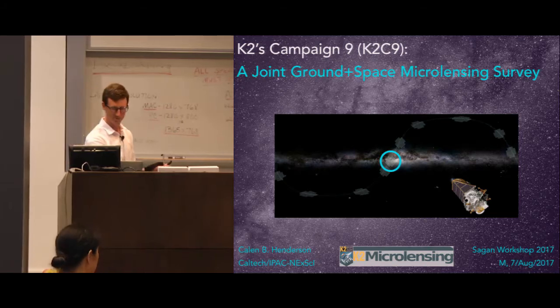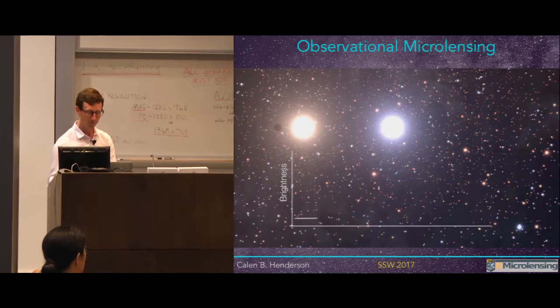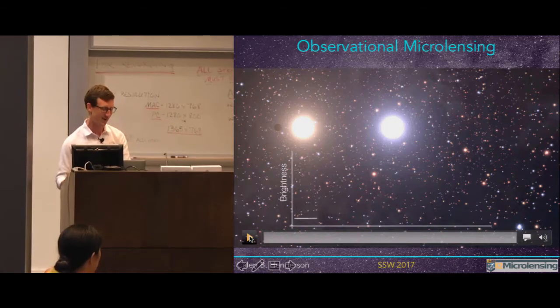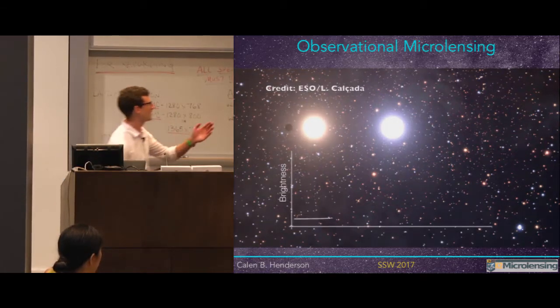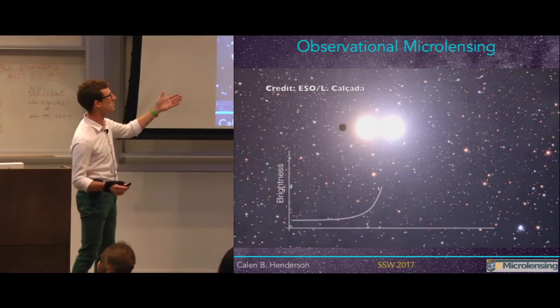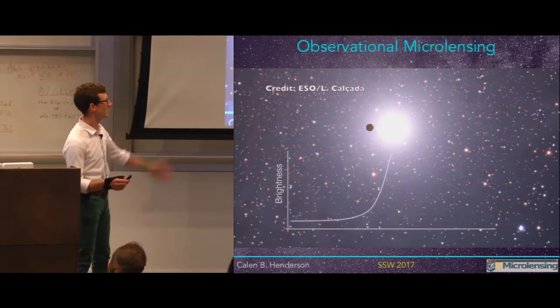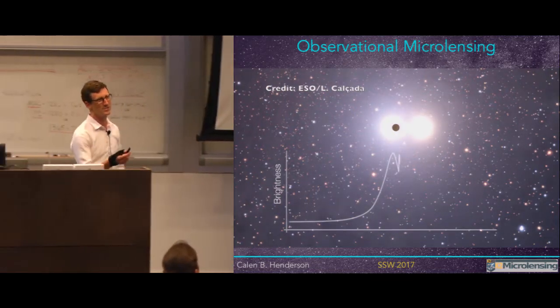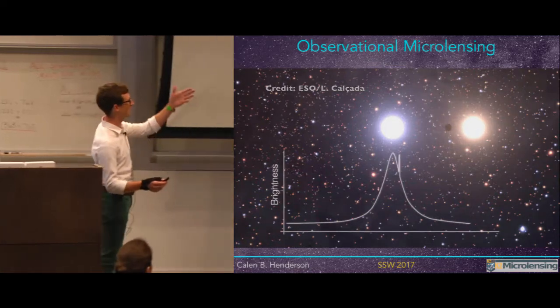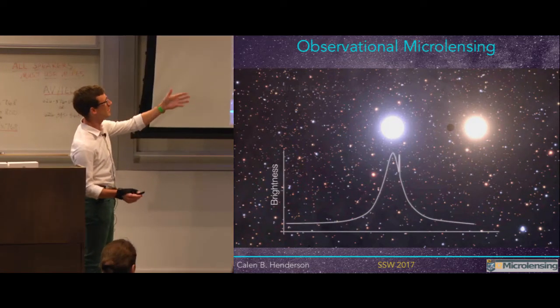So without any further ado, just a couple of quick background slides on microlensing now that everyone's experts from the morning talks. A microlensing event occurs when the light from a background source star, that's this stationary object in blue here, is amplified by the gravitational potential of an intervening foreground lens system. It's kind of the one-sentence summary. And that's the red star, the lens host star. It does have a planet.